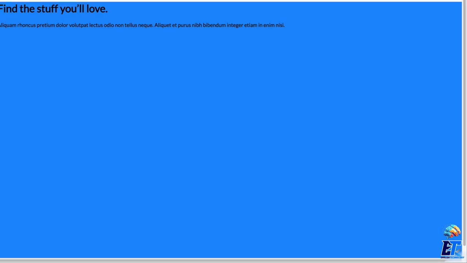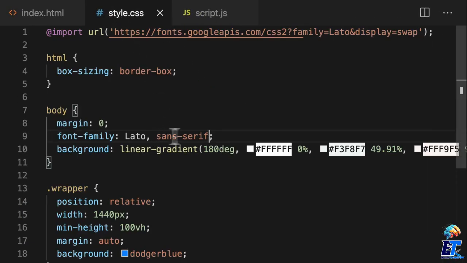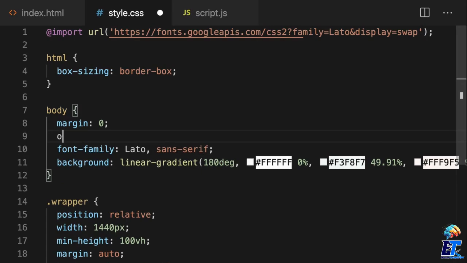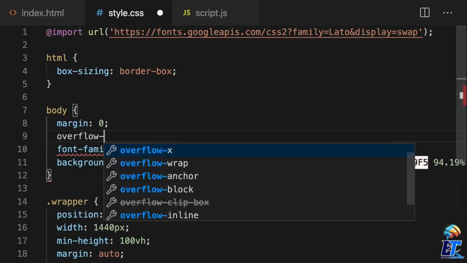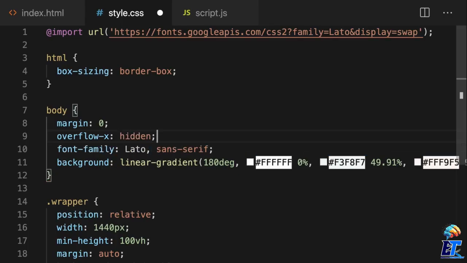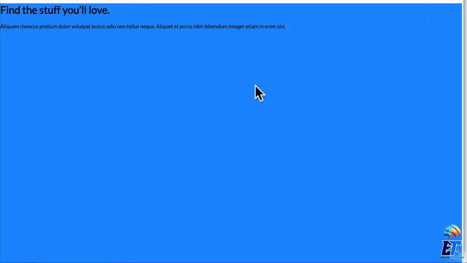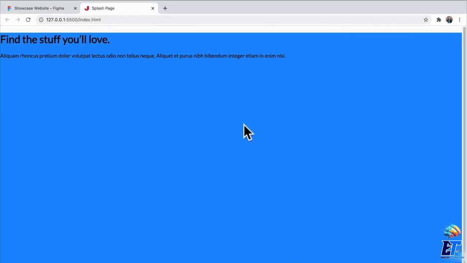So we can fix that by switching our overflow X on the body to be hidden. So we'll go back to our CSS here, and below our margin, we're going to type overflow-x. So this is only for left, right, and we want that to be hidden. Okay, we can save that and check. All right, perfect. We got rid of our horizontal scroll bar at the bottom here. So we still have a margin above our H1, as you can see. There's a bit of white here, but let's copy the styling from Figma first to see what changes.